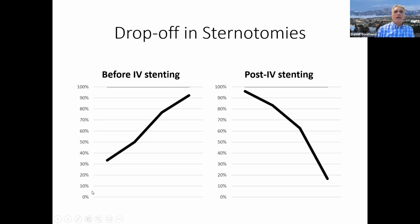Before stenting, sternotomies, when we used to have to saw through your breastplate, were doing nothing but increasing. After the invention of stenting, those sternotomies dropped to almost nothing. We rarely do that anymore. Similarly, with standard orthopedic surgeries, we think there is a possibility with interventional orthopedics that those surgeries will not have to be done anymore because we can solve the problem by injecting repair cells through the skin into damaged tissues.